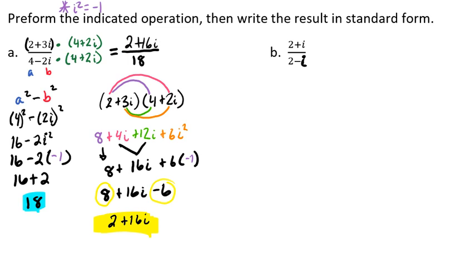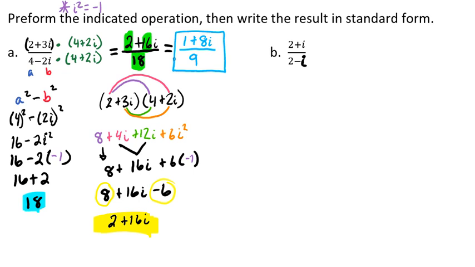What we want to look at is this number, and this number, and see if there's any number that they all have in common. And in this case, they do. They all have the number 2 in common. So I can reduce it using the 2, and I see that 2 divided by 2 is 1, and 16i divided by 2 is going to be an 8i, and 18 divided by 2 is a 9, and this is going to end up being my final simplified answer. Okay, again, so I reduced by 2 there.